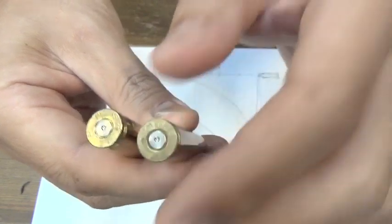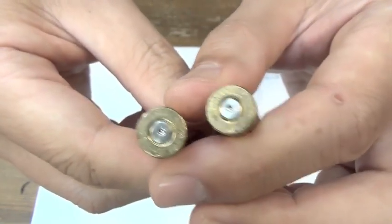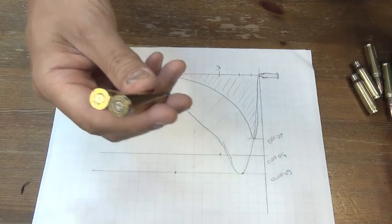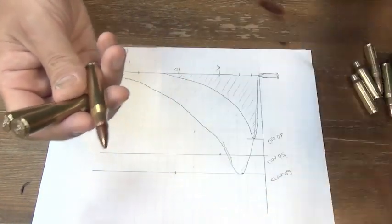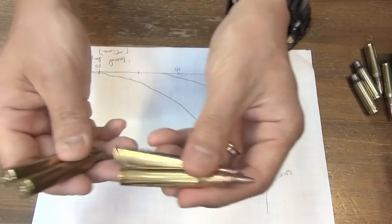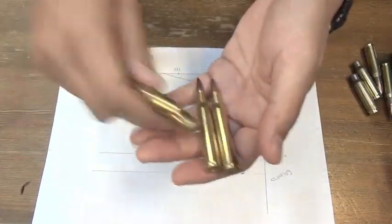This flattening is weak. This side is stronger. This is from my weak barrel. This is my strong barrel. Different. The powder is different.